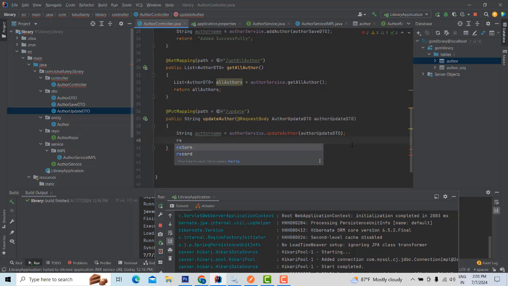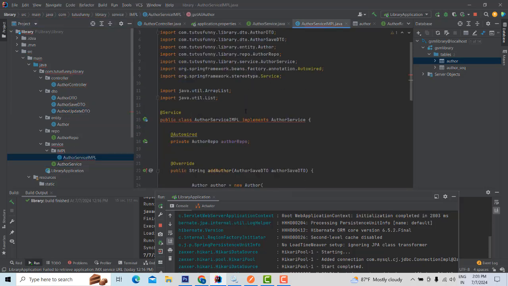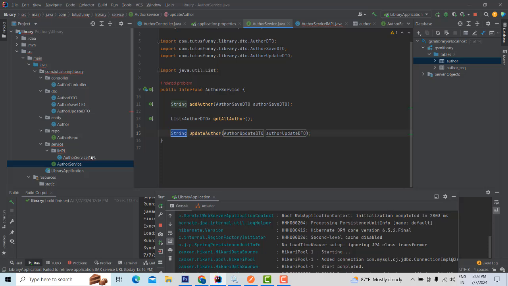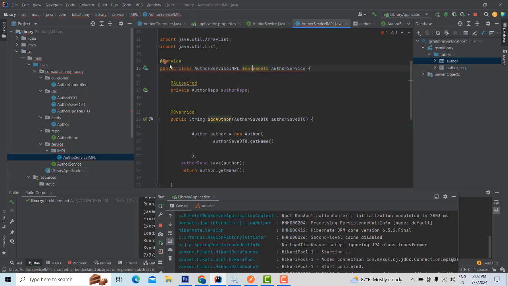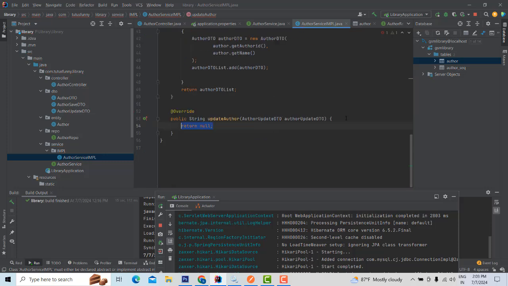Return author name. Here this one update, click on this, click here, create a method over here, then implement the method over IMPL. Okay, the method is coming from the interface. Here this one is implemented through service implements, implementation successful.